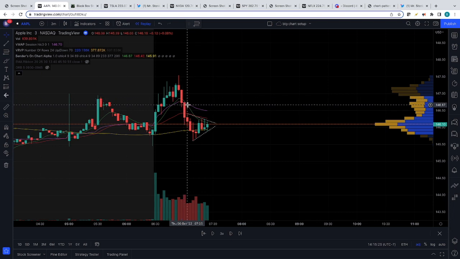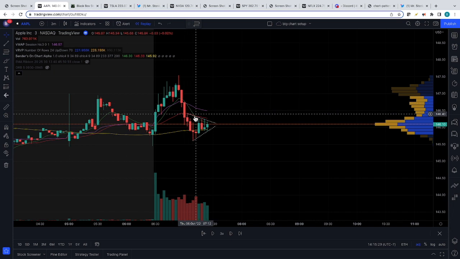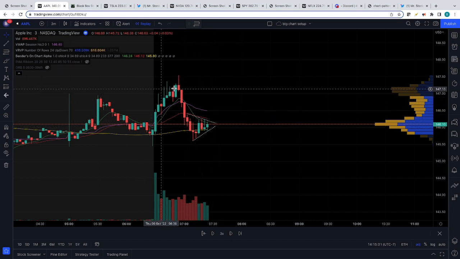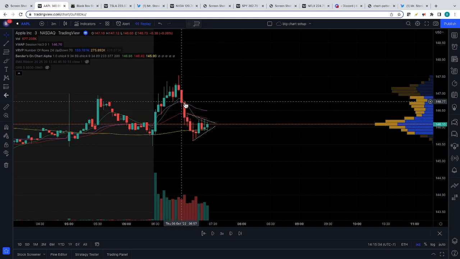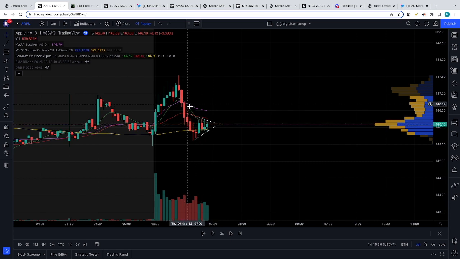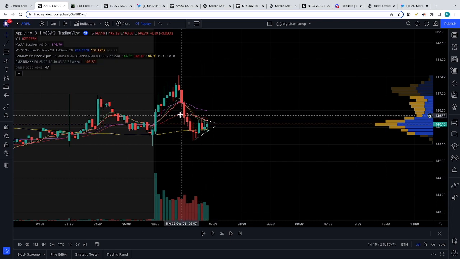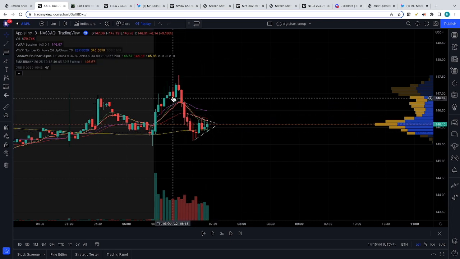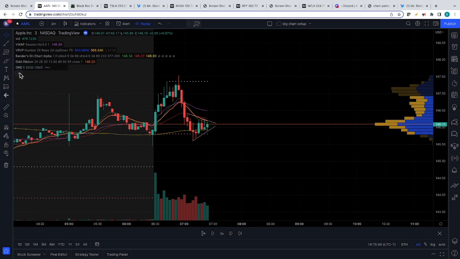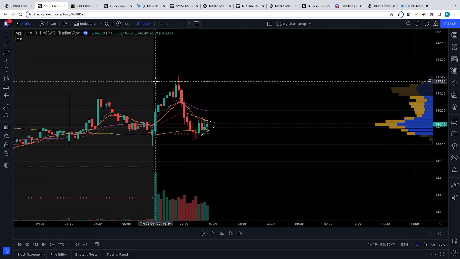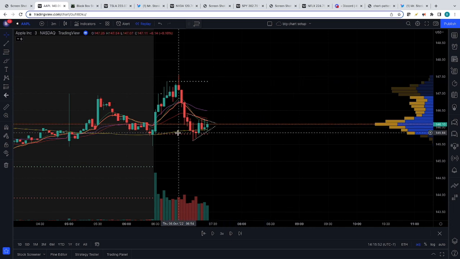The 9 EMA, I'm always looking for cross-ups and down through VWAP and through the 34. Learned that one from a few traders that pointed that one out. It's a really good technique that I like to watch. And then there's a few others, but the 9 EMA, 34, and the 89 are the ones that I really like. And then I'll throw on an ORB, again with dotted lines so that I can differentiate between my call and put triggers.